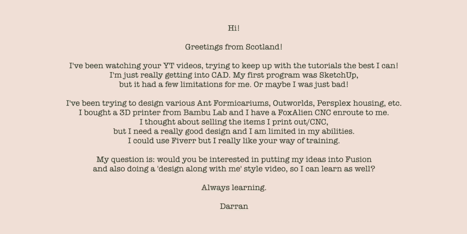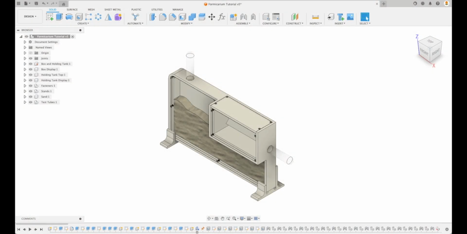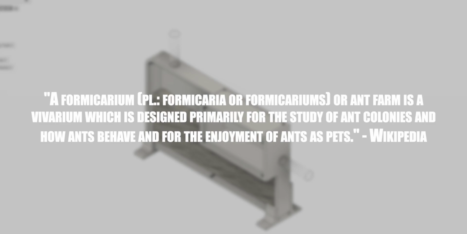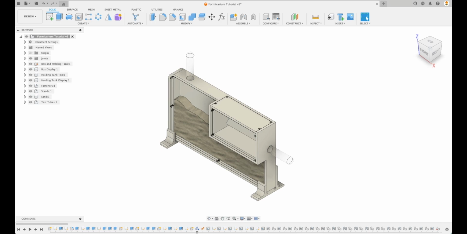Always learning, Darran. So when I received that email, my first question was, what is an ant formicarium? So I looked it up and I found that a formicarium is an ant farm which is designed primarily for the study of ant colonies and how ants behave and for the enjoyment of ants as pets. So this was a personal request of somebody that I don't know. He contacted us with our contact email on our About page, and he asked if I could do this for him. Well, I thought about it and I thought, what a great tutorial this would be.